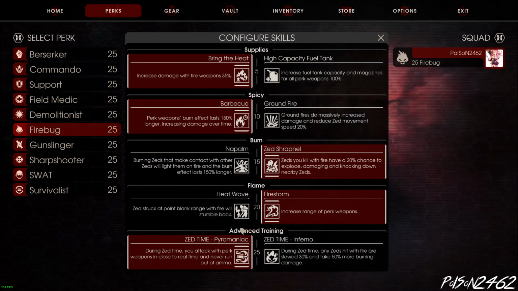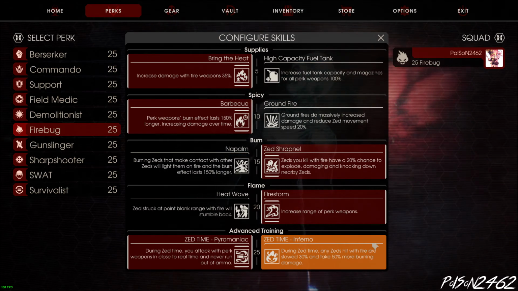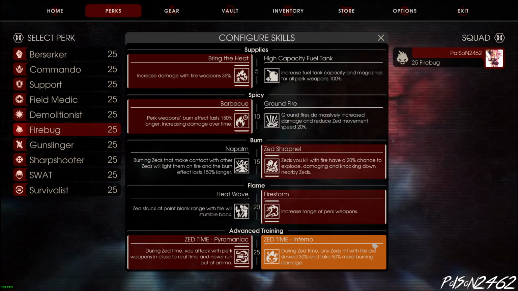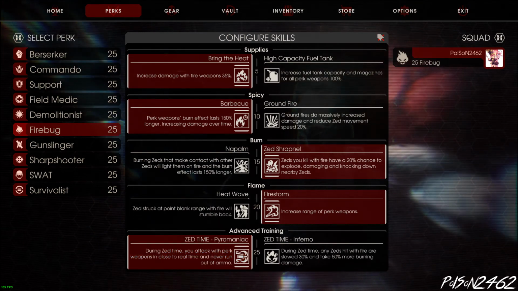And in Advanced Training, I have Pyromaniac. During Zed time, you attack with perk weapons in close to real time and never run out of ammo. I found that better than Inferno, where during Zed time, any Zeds hit with fire are slowed 30% and take 50% more burning damage. Once again, with Pyromaniac, if you go into Zed time, your weapons fire as if you're not in Zed time, and you have unlimited ammo.